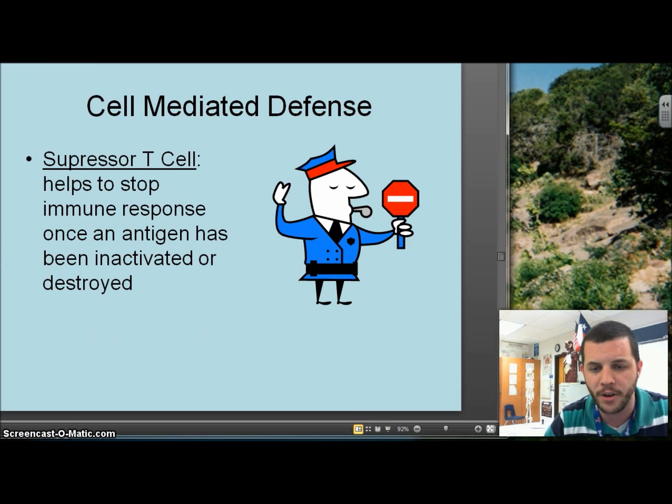That's our first, second, and third line of defenses. Remember, the first and second line were our non-specific defenses, like the skin and other non-specialized cells, which just go in and destroy pathogens, and then specific defense is all antibody related, okay, or antigen related. Okay, it's based on the antigens which are present on the pathogen.